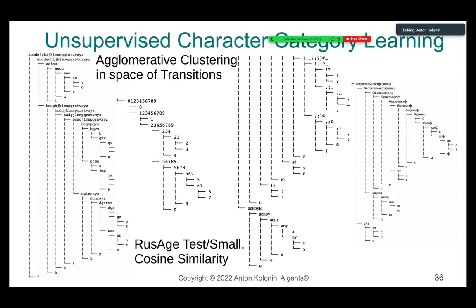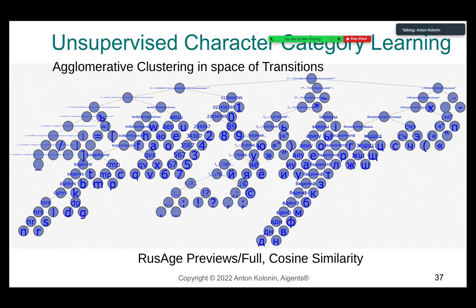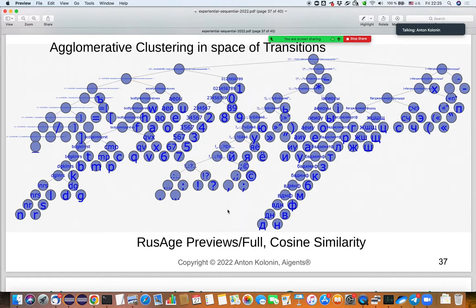And very finally, we were able to check that this transition freedom metric can be used to actually cluster the letters into some ontologies or hierarchies of symbols: English nouns, English vowels and consonants, Russian vowels and consonants, right brackets and quotes, left brackets and quotes, digits, and so forth. So that's the end, I believe.